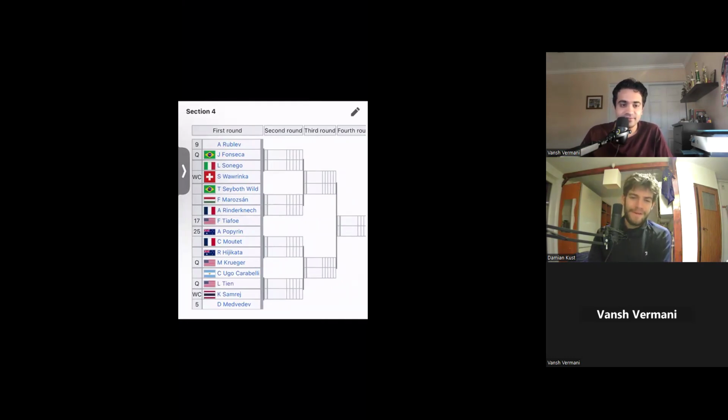You've also got a potential Medvedev Tien in the second round if that happens, which is going to be a great experience for Lerner. And then you've also got seeds like Tiafo. So Tiafo, you got Stan as well, who's like the oldest player in the draw, and yeah, you got other qualifiers as well. So what do you think about this section overall? Because already the first match is so tantalizing.